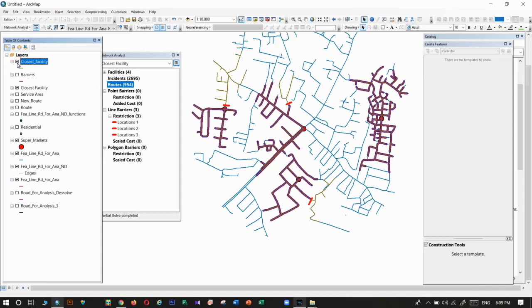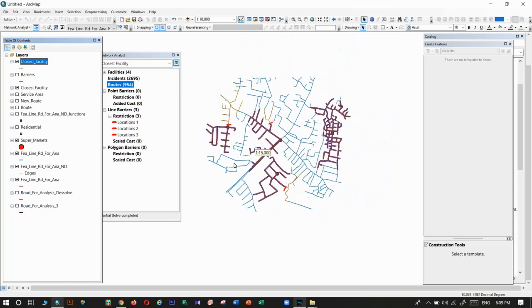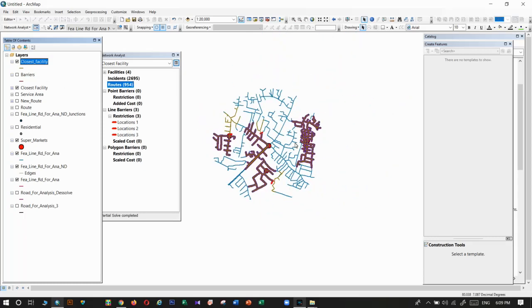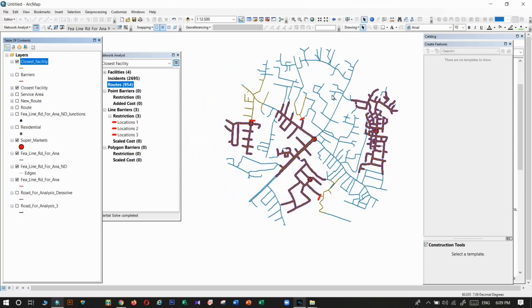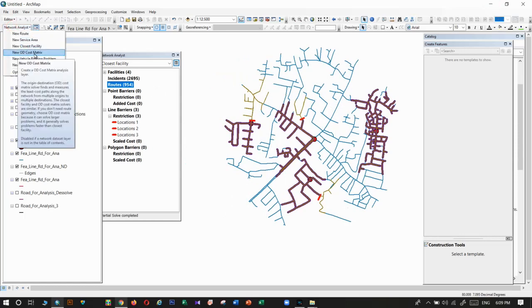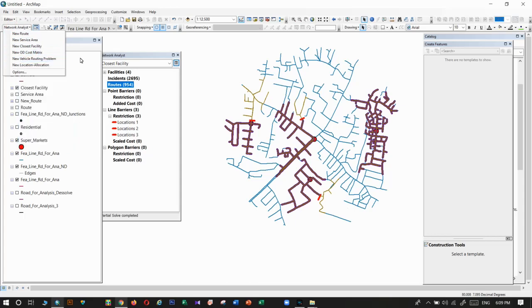This is the fast route. See how it has changed with the barriers. That's how we can use that tool in our analysis. I think you have gained a good understanding of that tool. Okay, next time I will explain that OD cost matrix analysis in the network analysis toolset.